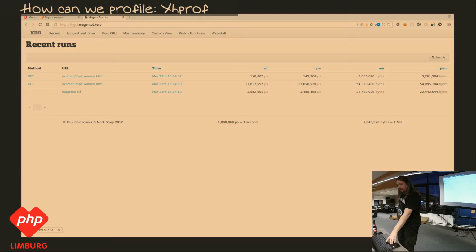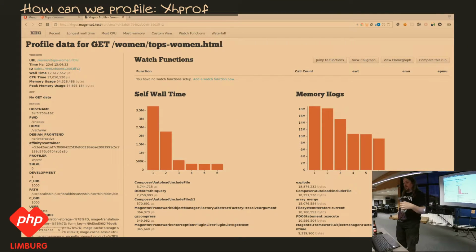And then you get an overview. So every run, it profiles everything. Every request you do, it's not readable on this screen, but it's just the request path that's there. Within the time column, just when this request happened. And then you can get the information from a specific request and see what the wall time was, which are the biggest consumers, the memory hogs, so you see some information directly there.